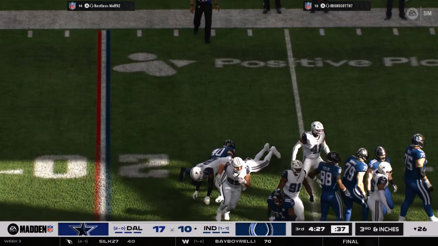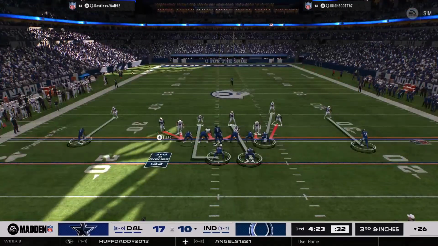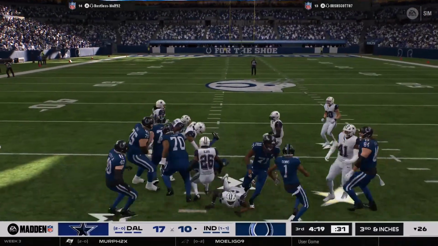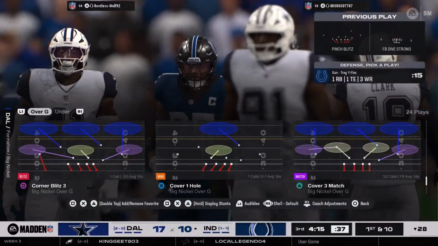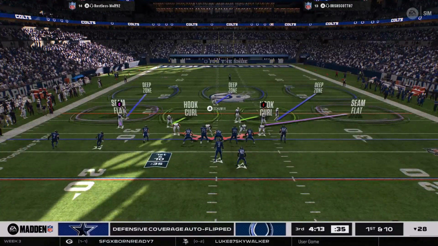Oftentimes we praise an offense for their variety of being able to hit people with the run and the pass, but in this game, how about what we're seeing from the safeties? They are all over the field. Doesn't matter if they threw it or if they're trying to run it. I don't think we've ever awarded an MVU, most valuable unit, but you're right, it might go to them in this game. I like that, MVU. Well done. At the 28-yard line.